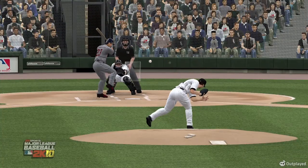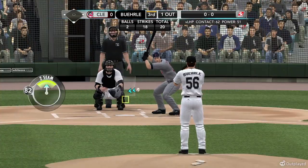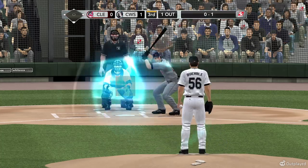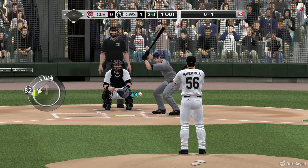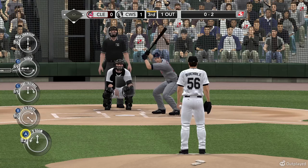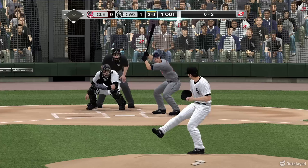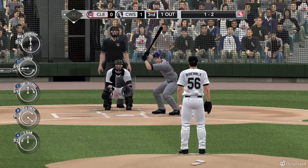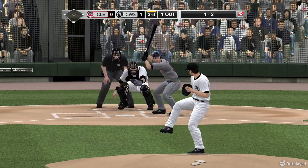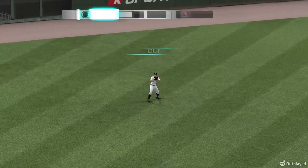What a great job of working the hitter down and in to ring him up. Looks like he was actually trying to get him to swing over it, but he gets the call and the out. And it's Crow at the plate — hitting just 2-17 lifetime off the White Sox. Mike Burley gets that important strike, 0-2. That's a good hard fastball — let's see if he comes back with another one now. Ball cutter — thought he had him, but it's 1-2. The 1-2 from Burley — a swing and a fly ball to left center field. Damon able to pull that one in.